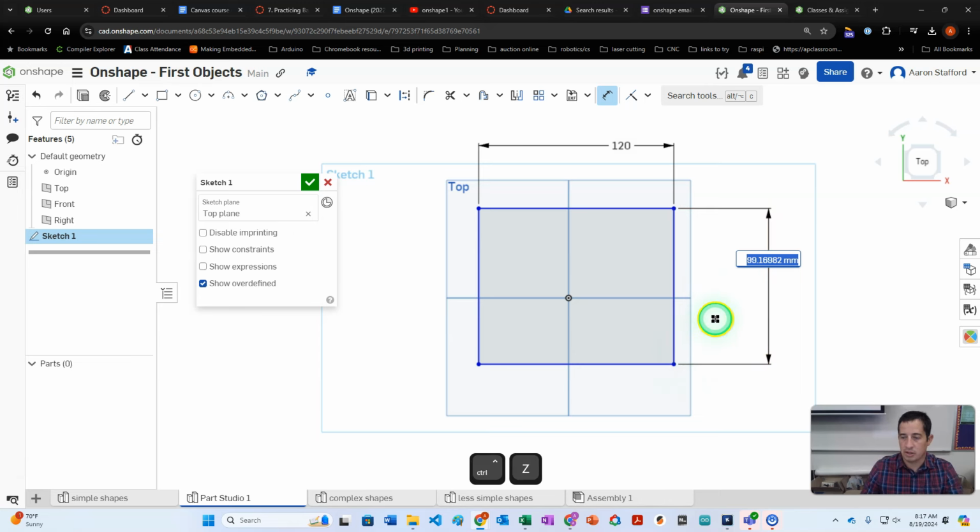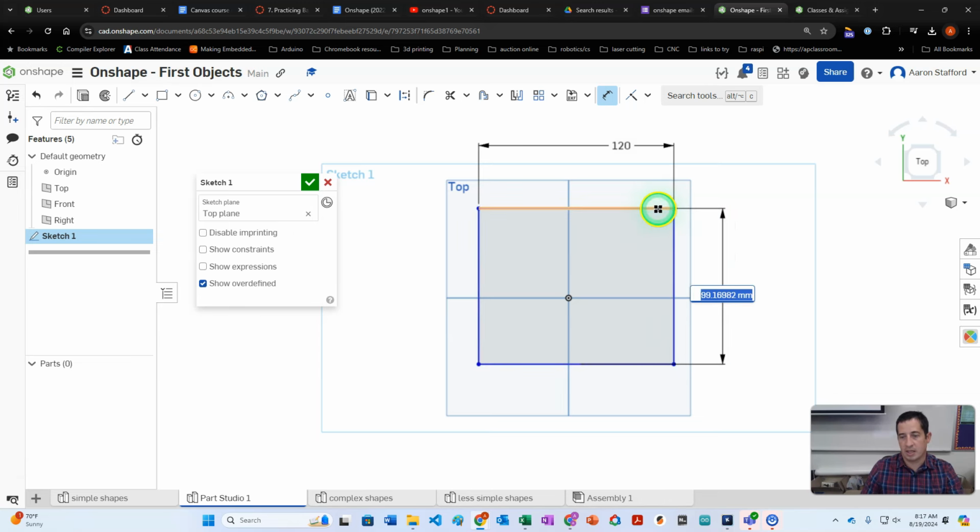Alternatively, let's say I'm setting the length from here to here. Instead of just grabbing my dimension tool and clicking right there, I can also click here and then here to set the dimension between those two points. In that case, I'm clicking three times: 1, 2, 3. Those are two ways you can set that dimension.